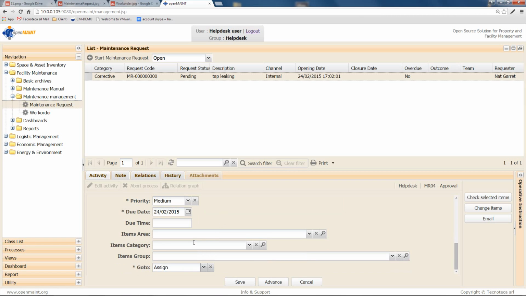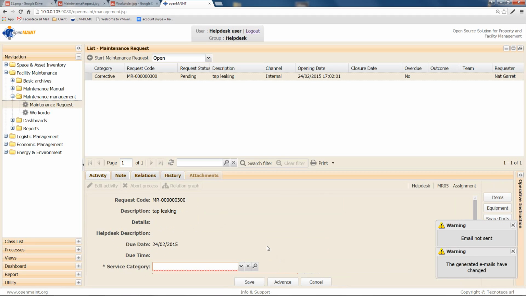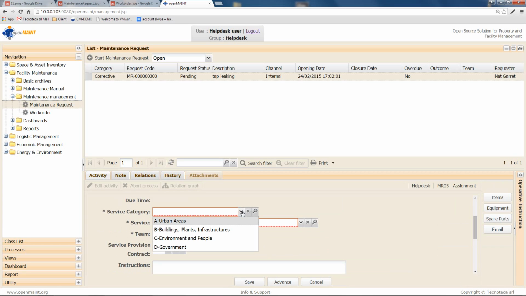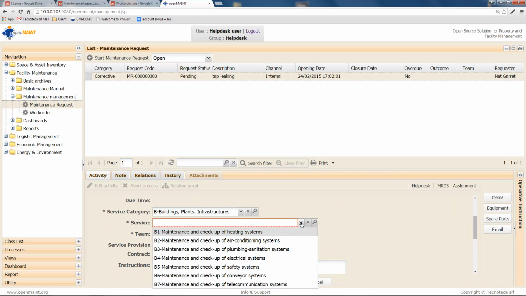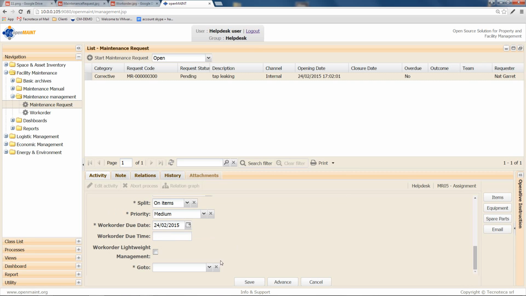If the request is approved, the next step is the work order generation. The help desk identifies the right team for the work order and then generates the work order.